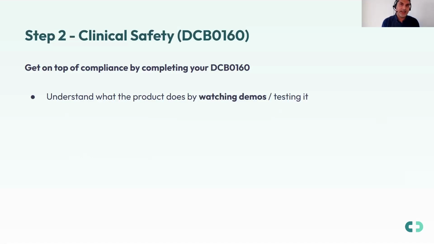What is the product? The best way to do that is to watch the demo of it and also potentially test it in a non-clinical environment. There are quite a few links and resources. If you go on to the Accurx resources pages, you'll be able to find demos of the Scribe. And also as a follow-up to this webinar, we'll be sending out some links to this as well. So certainly have a look to see actually what is it, what can it do?